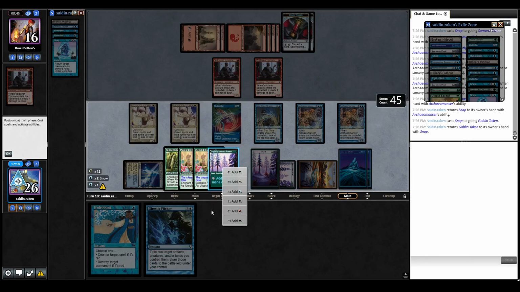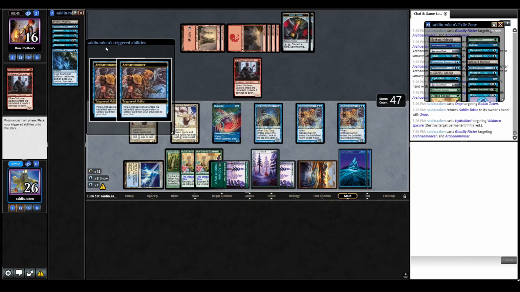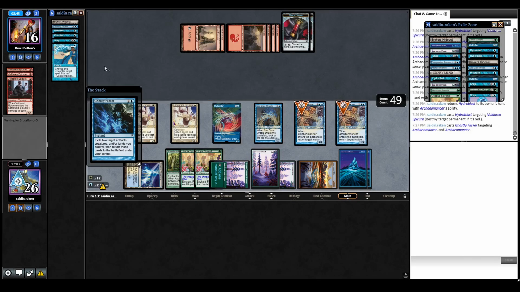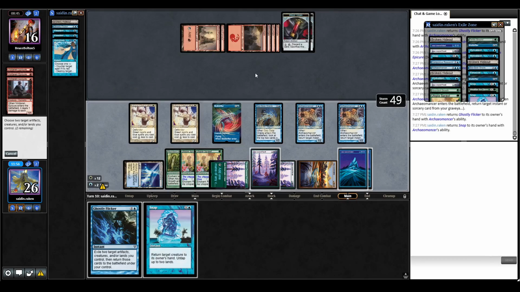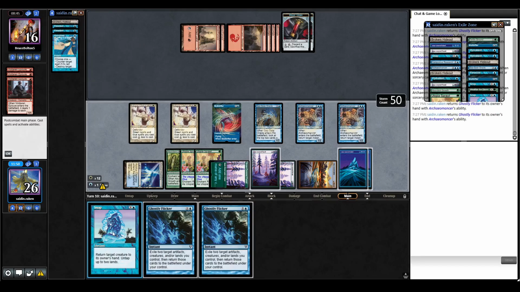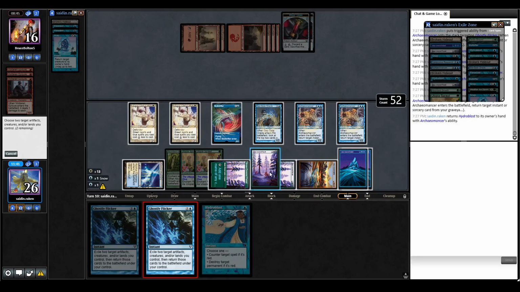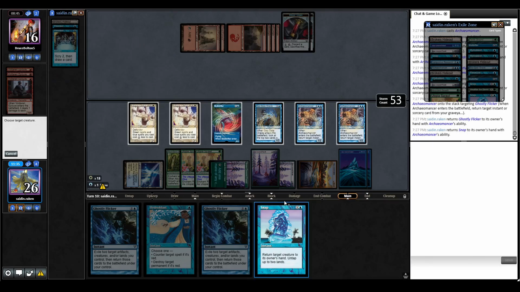Whatever. Okay, blue. Hydroblast this. Flicker. Get back to Hydro. Hydro that. Flicker. Get back Snap. Get back Flicker. Where's the Flicker? There it is. Snap this. Untap, untap. Archaeomancer. Get back Hydroblast. Flicker. Get back Snap. And then I'm going to snap this again.